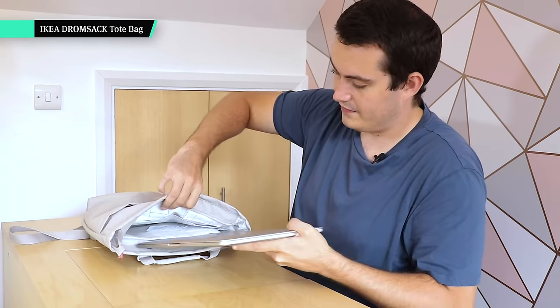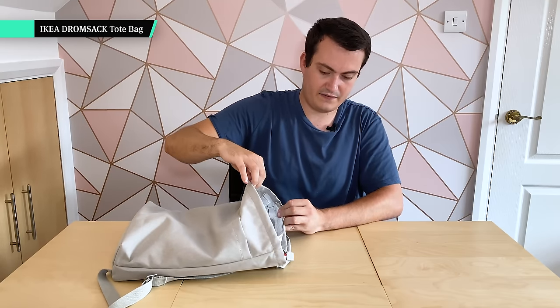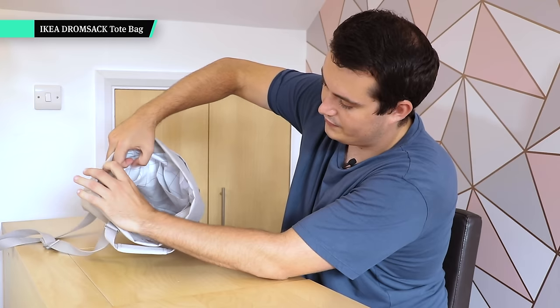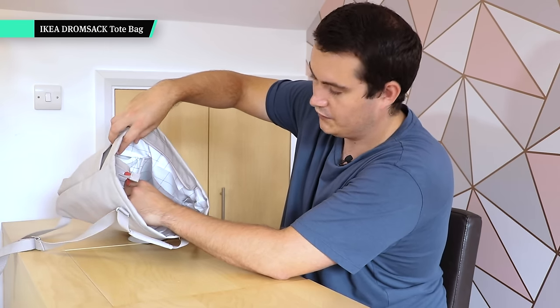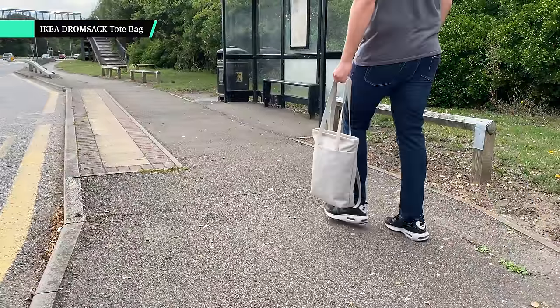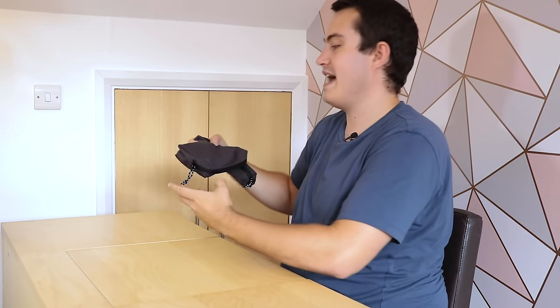I'll throw my 15-inch MacBook Pro in — it fits quite nicely. Again, they just say 14 inch, but the 15 inch actually fits okay. I've taken this one out a couple of days with the laptop in and it's all been fine. Other than that, it's just a wide compartment with a couple of divider pockets at the top and also a zippered secret pocket, which is a nice touch. The organization across all of these so far has been at a pretty good level — not too much, nothing too crazy, but just enough. I've used this one a couple of times and with this and the messenger bag I feel good. If you're looking for a tote bag or want to get into totes, this is definitely worth checking out.